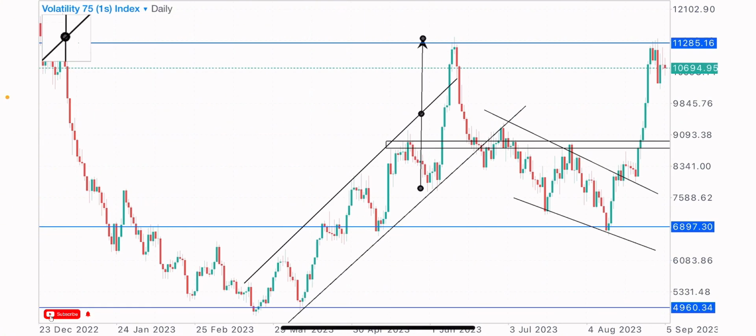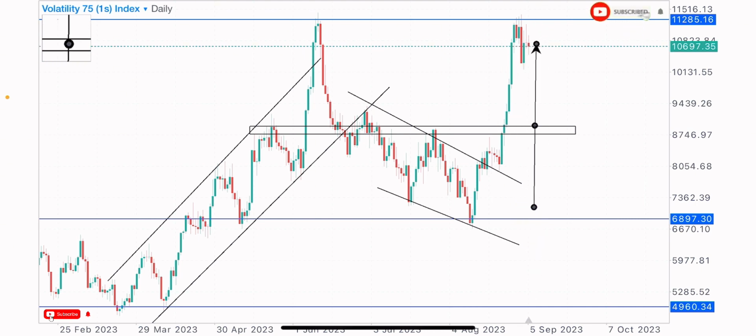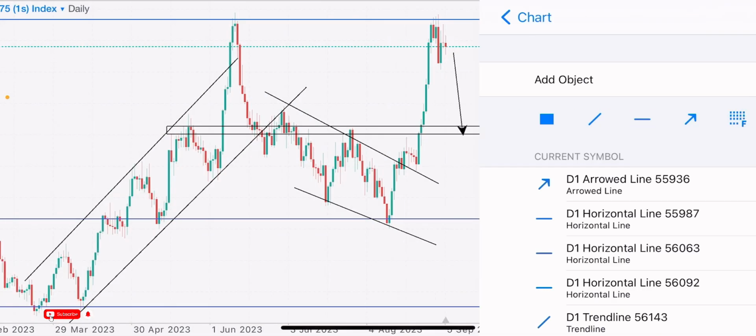This is an important zone which you have to identify. Let's always take note of these levels. So we can say the market reacted on this zone again as a resistance, and is as well reacting on this same level as a resistance. So let's expect the sales in the coming days on VCN51S index to this support level identified at this point. Let's expect the sales to this zone.